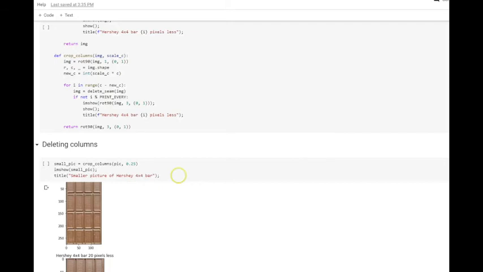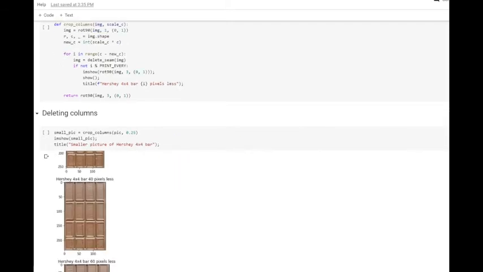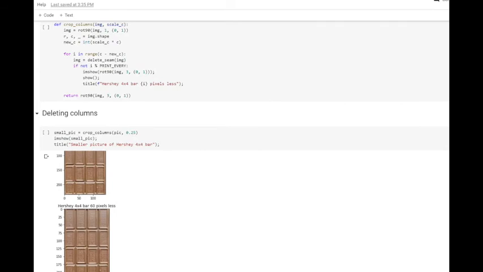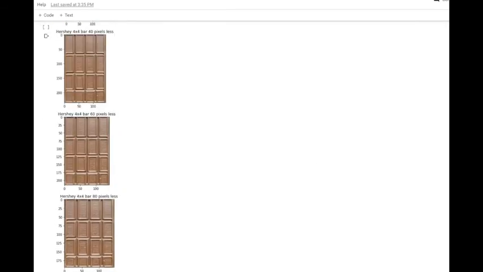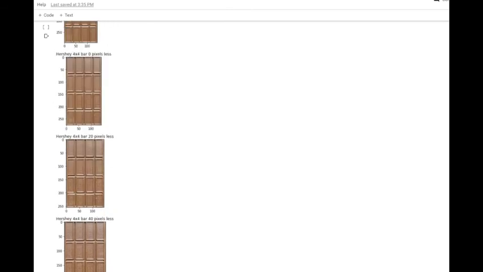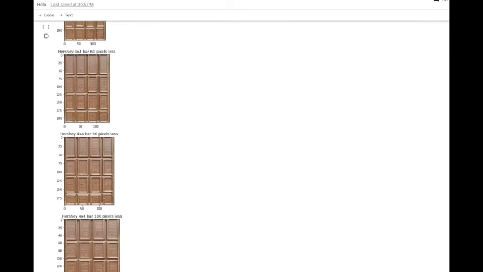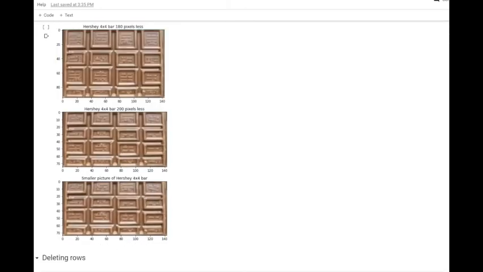While the initial changes were less apparent, in terms of the change in the overall appearance of the chocolate bar, as you remove more and more seams, the change in appearance becomes more and more apparent.